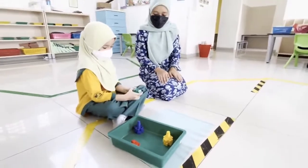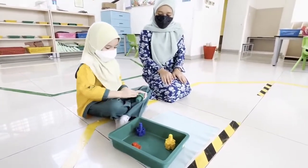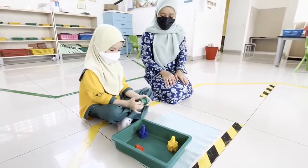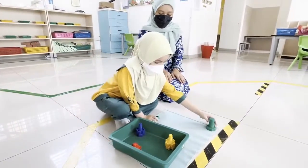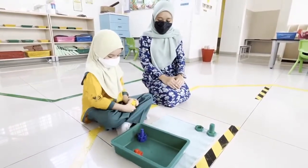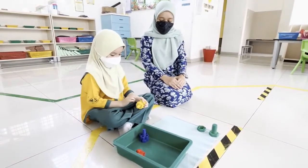The student will use the apparatus based on their observation just now. If the student does it wrong, auntie will let them explore first. If the children do it wrong, auntie will correct them after they finish, and auntie will explain the correct way to use the apparatus.